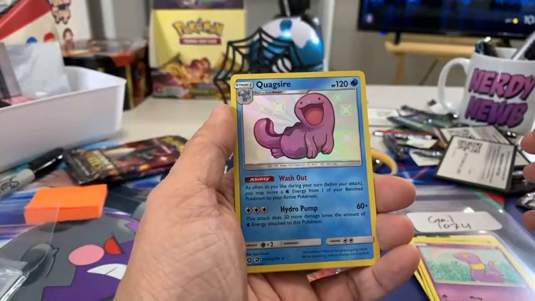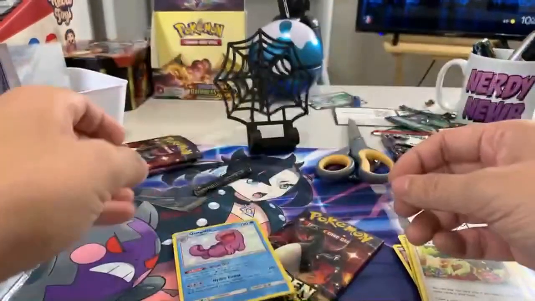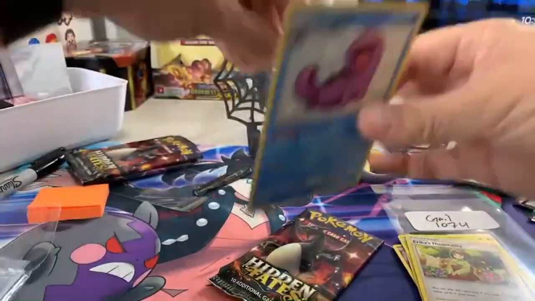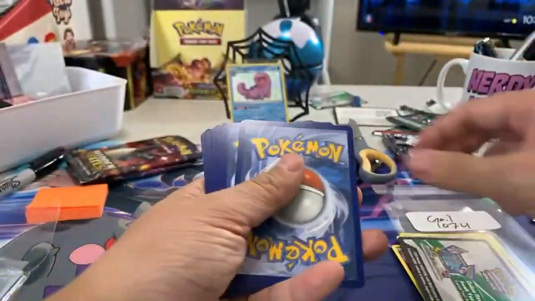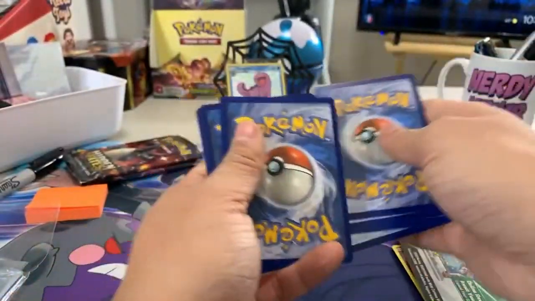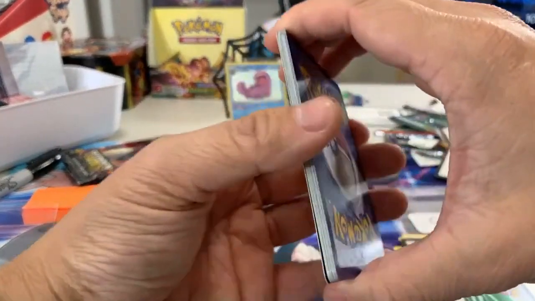Okay. Oh, man. This pack makes me so nervous. Okay. You got a shiny Quagsire and an Erica's Hospitality. So, you got one shiny card. 26 cents. So, one of the better of the shiny holos that you can get. Okay, Gail. Let's see. Everyone keep your fingers crossed.